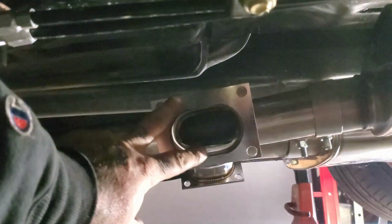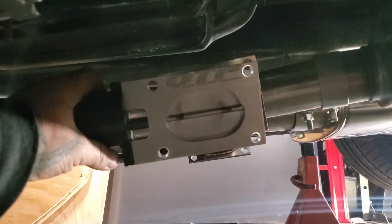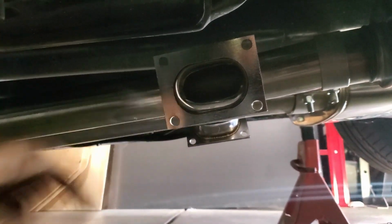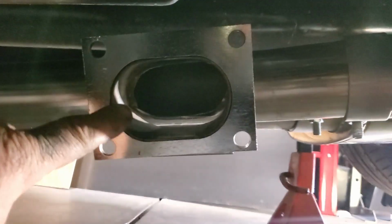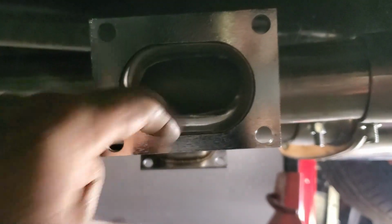Today on the Camaro, we are putting the flanges on for the QuickTime Performance exhaust cutouts. Really neat setup. You just simply put this where you want it, notch the back of it, as you can see we did, to fit the pipe. And then after we take it off, we're going to weld up the rest of it all the way around, clean this out the rest of the way.